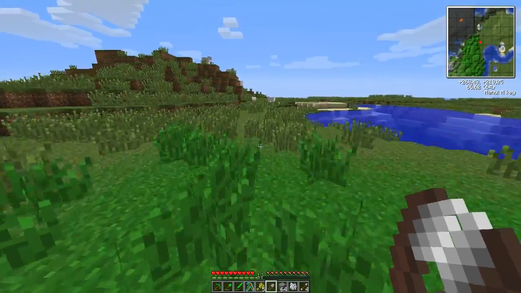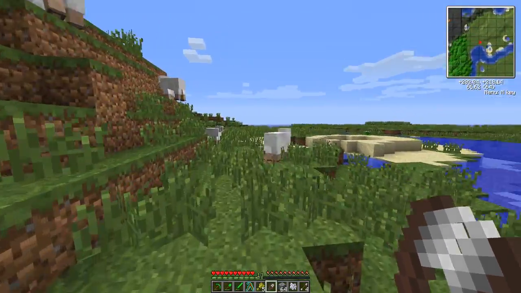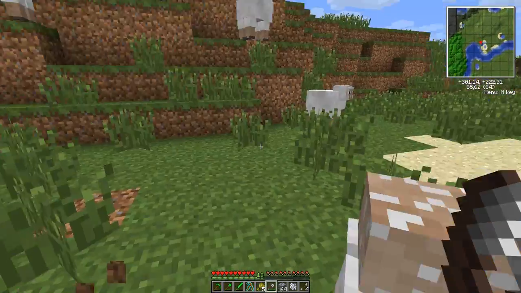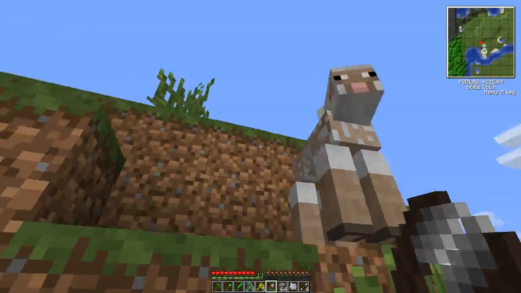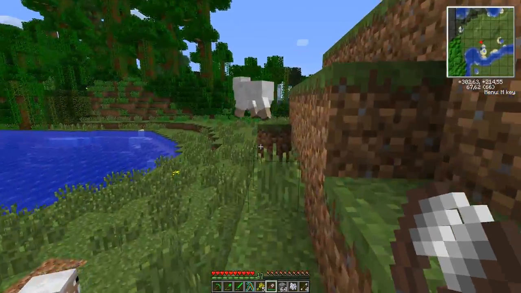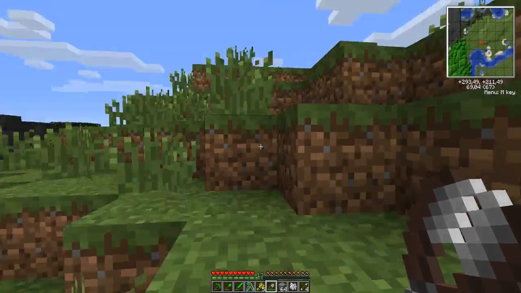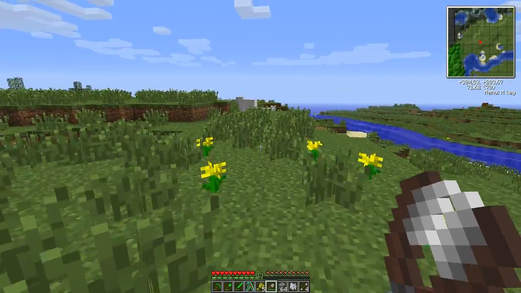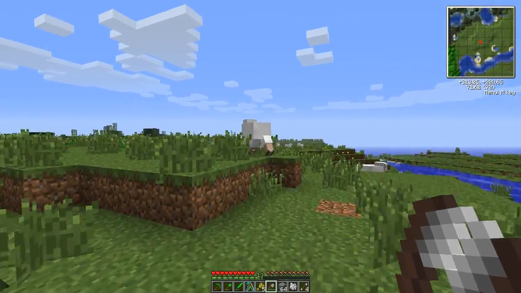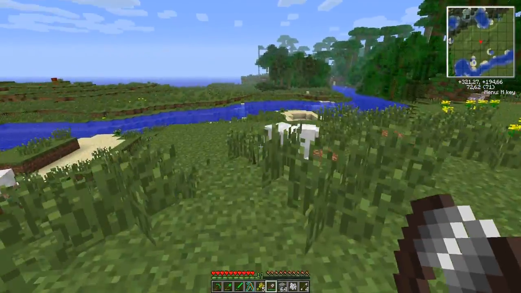Oh, look, sheep. Come on. Hello, sheep. I need a lot of wool. At some point I need to make a sheep farm, but that'll be later. Are there more? Yes. Okay, it's very good to know that there are sheep on this map.